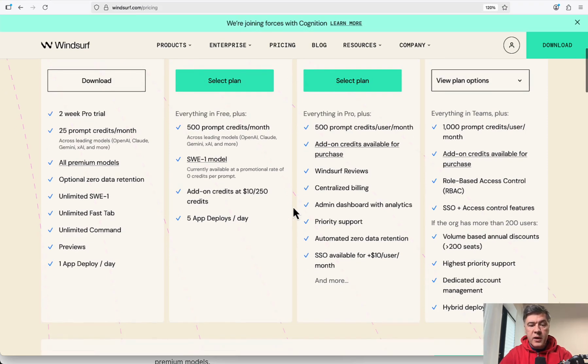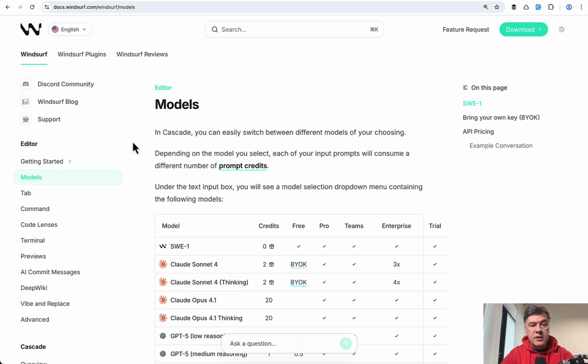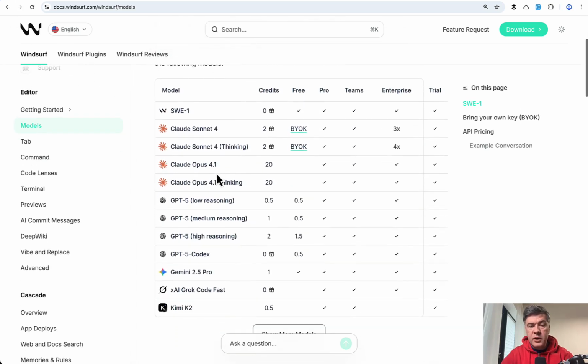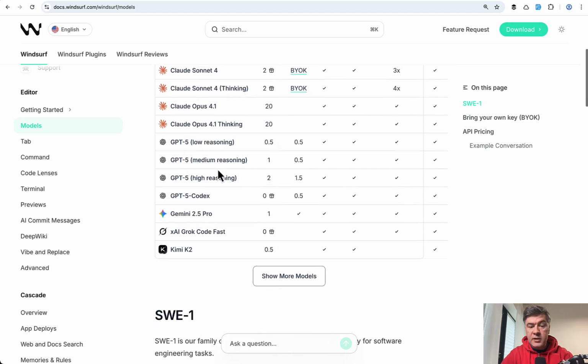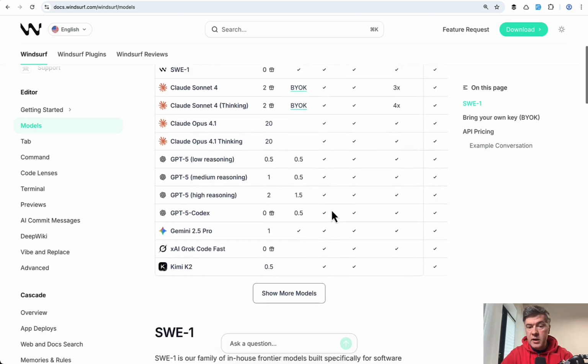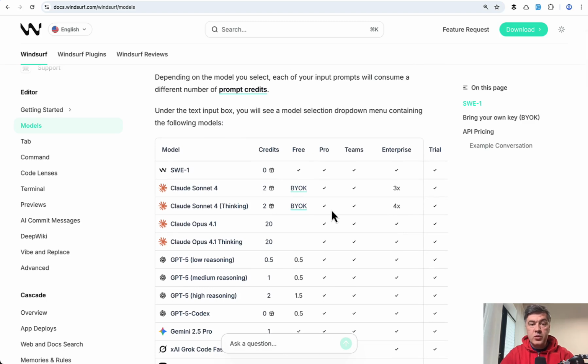And if you run out of that, you can purchase add-on credits. And in terms of models, in the official documentation of Windsurf, you can see that Claude Sonnet 4 is present in the Pro plan, as well as GPT-5 Codex. So all good in terms of switching between the models. So Windsurf may be a cheaper way to try AI agents than Cursor, Claude Code, or Codex I mentioned previously.